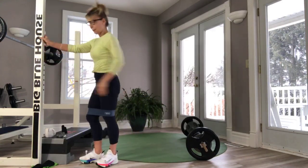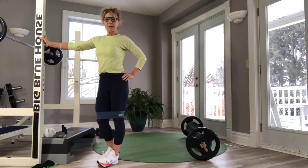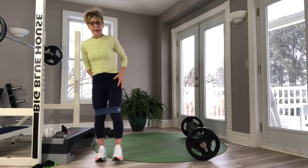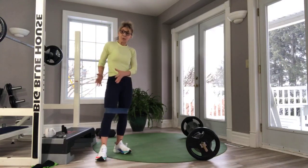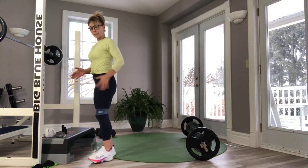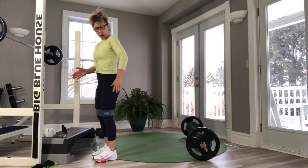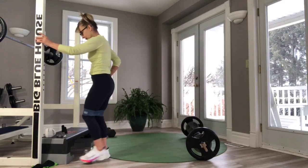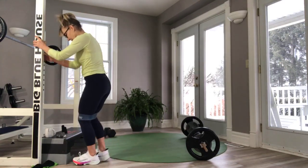And 20. Whew. Okay, other side. Now the other side's going to be really difficult because that leg that we're going to work now has been working. So make sure that you're going off to the back and a bit of a diagonal to hit up on that top. Alrighty, here we go.